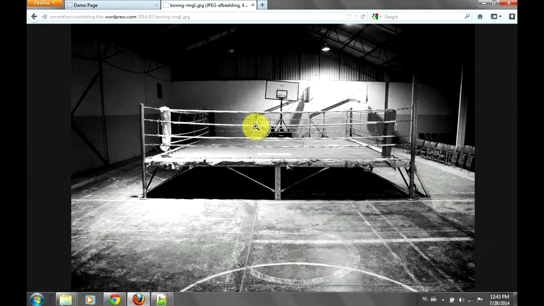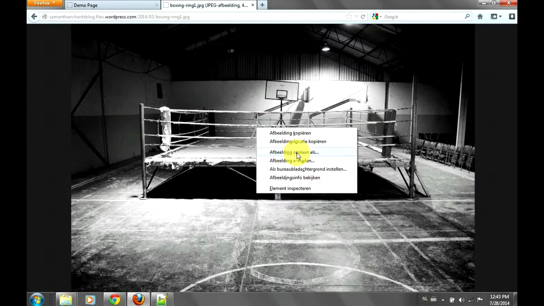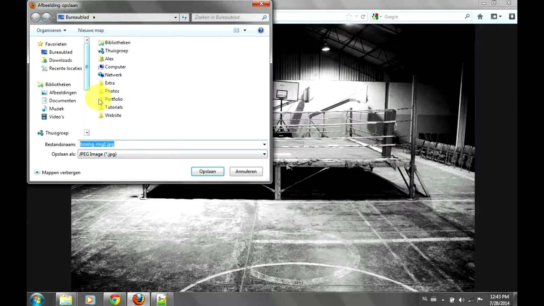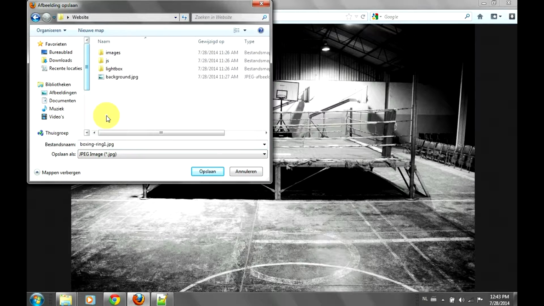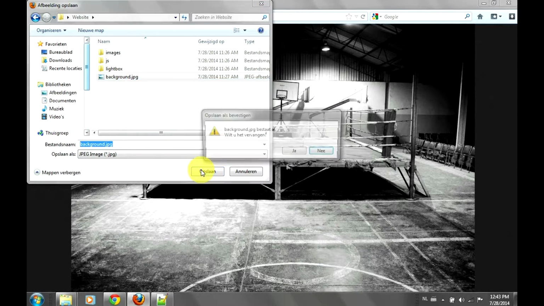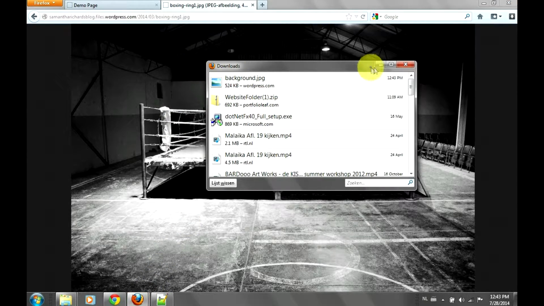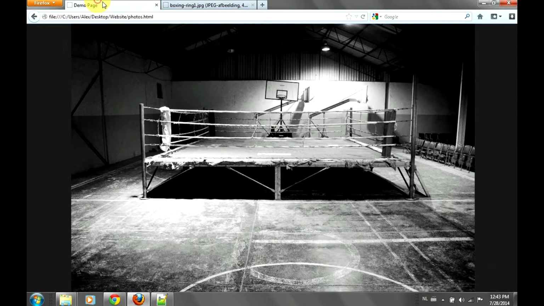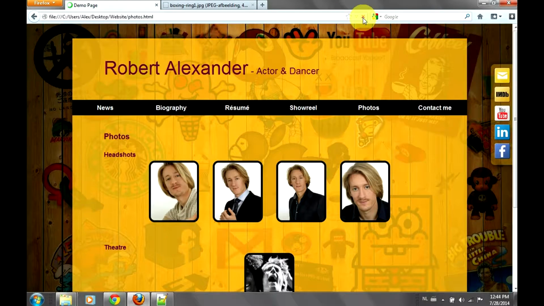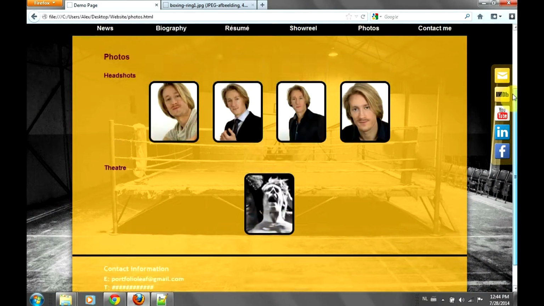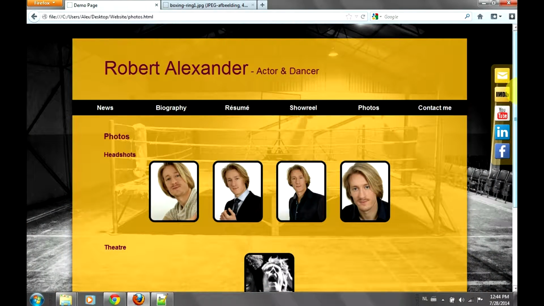So look at the image, then right click and save as. Now I'm gonna go to my website folder and click this background image, then save it and replace it, yes, where I would like to. And now just refresh my browser and you will see that we have a different background image. That's how it goes. It's that simple.